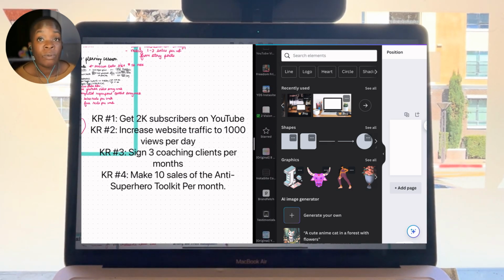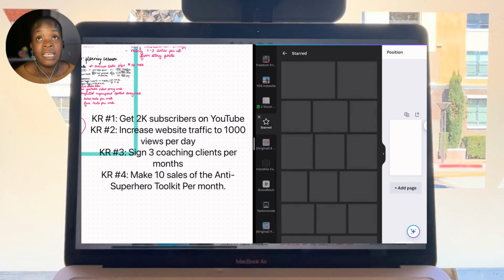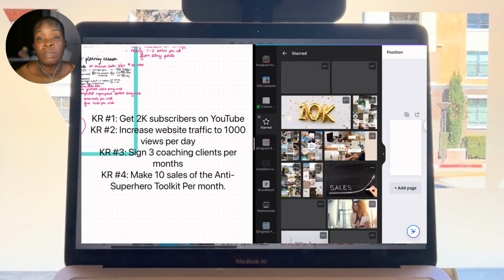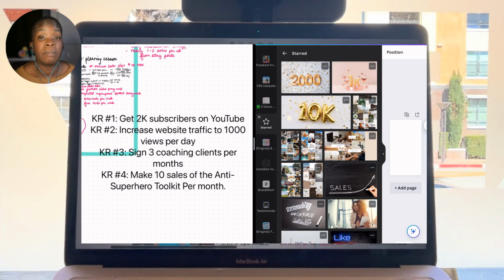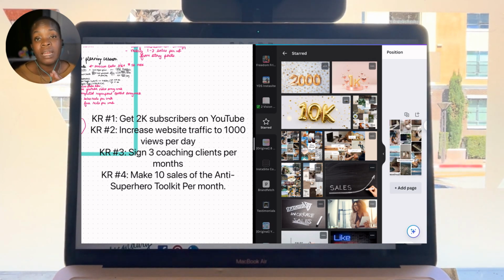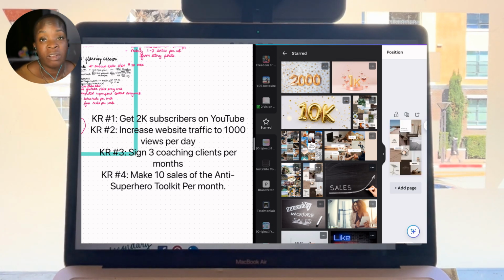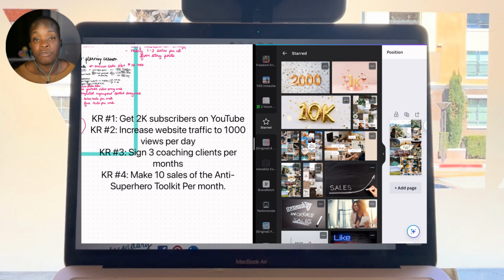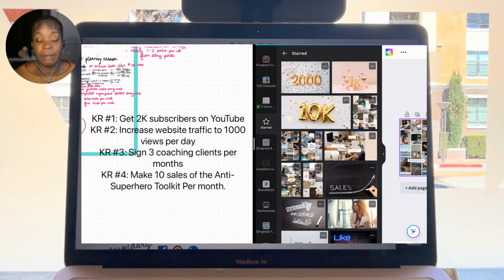Now, I like to start with the vertical vision board because it is the layout that I'm going to use the most because I want it to be on my phone. So I want to start with that layout because I know it's the one that I want to be the prettiest and the one that I want to see the most often. Then once I get done with that, then I'm going to go back and create the horizontal presentation version because that's the version that I'm going to put on the front page of my iPad or my desktop.